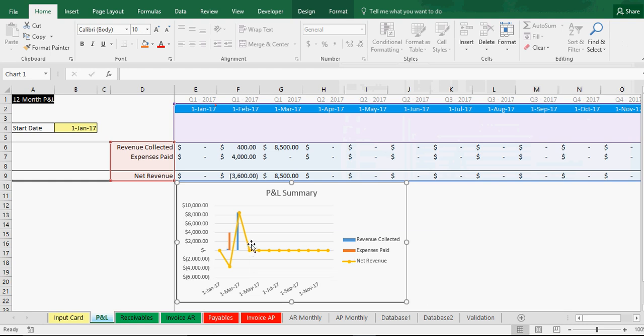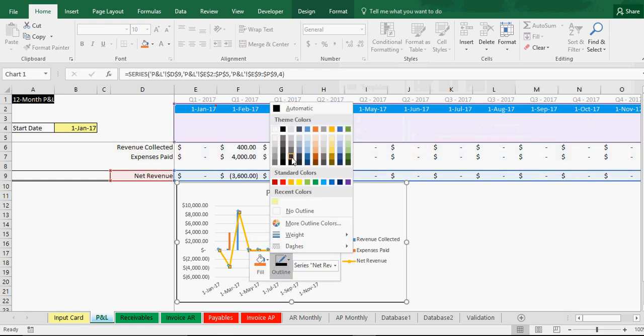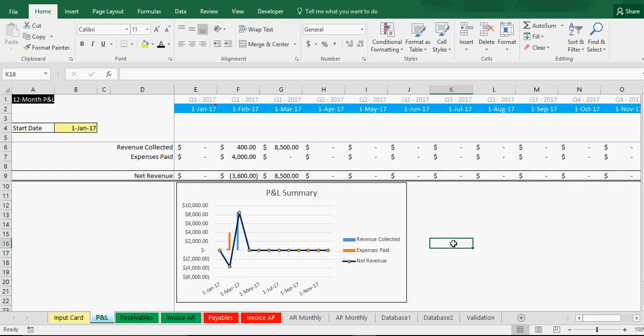And I want this to be black, or let's say, what color could we do? Oh, that's fine. So you can see your profit, and then your expenses here in the bar graph.